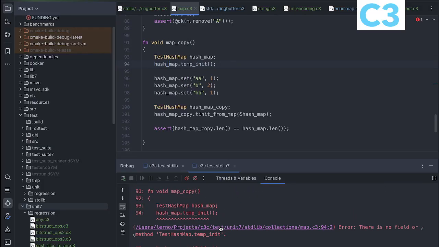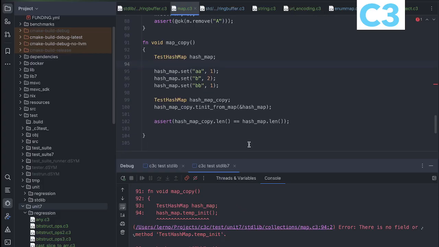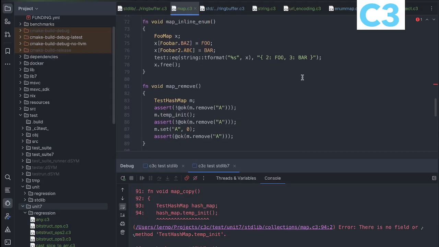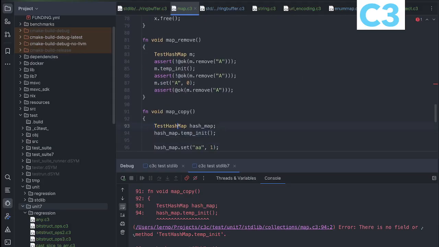And so people were asking me like, oh, here's interesting. So I don't need to do this init. I can just do that like that because it will be the temp init by default. But okay, so this is how it's going to look, right?